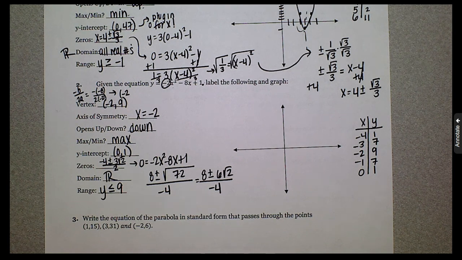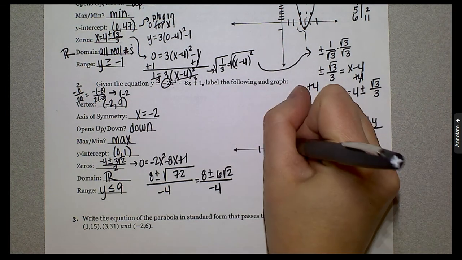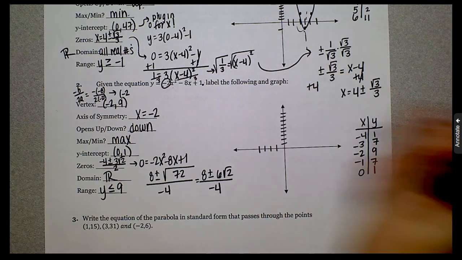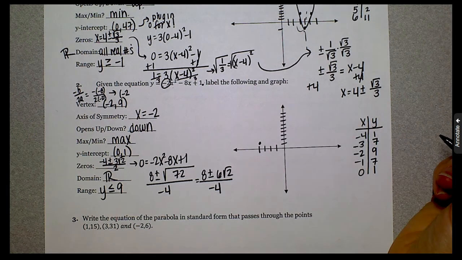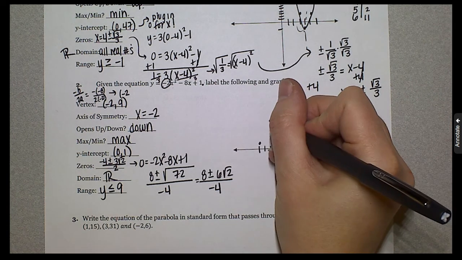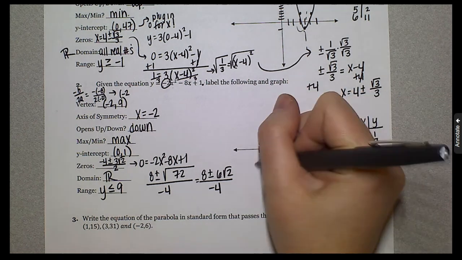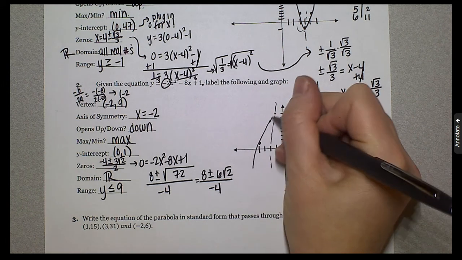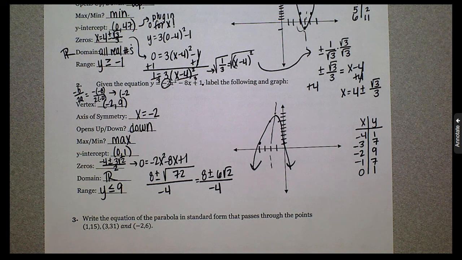And then you can just do a quick sketch of those. Doesn't have to be anything too fancy. What do I need to go up to? 9. 1, 2, 3, 4, 5, 6, 7, 8, and a 9. Negative 3, 7, right there. Negative 2, 9. And then we just do our little reflection. We do have our axis of symmetry. That's a terrible line, but you get the idea. And that's a little crooked, but go from there.